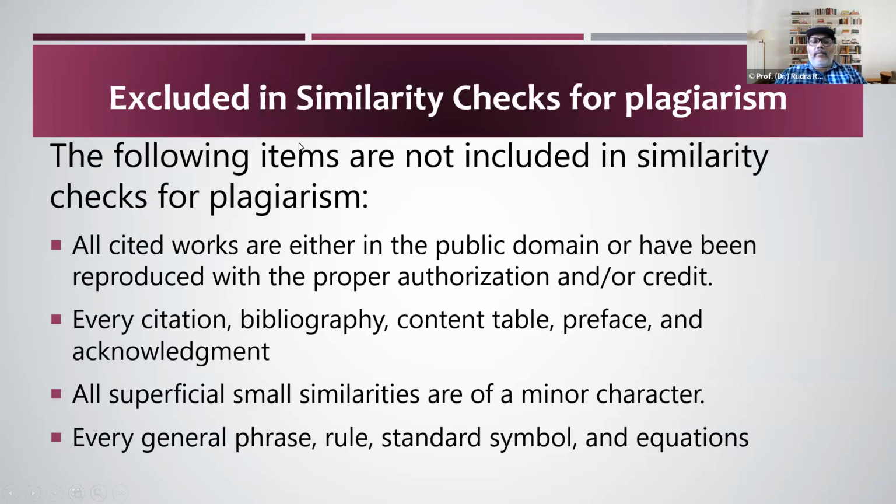The other point is every general phrase. General means very ordinary phrase, rule, standard symbol, and equation. Suppose you have typed equations taken from some very renowned research paper, or maybe literature. Literature means the books. Standard symbols you are using, suppose the symbol omega. Suppose you are writing an equation with omega, alpha, beta, gamma, or any equation, maybe too short, maybe too lengthy. These are also not a part of plagiarism.